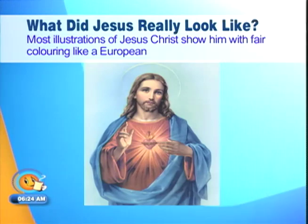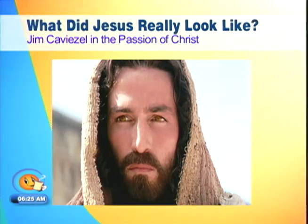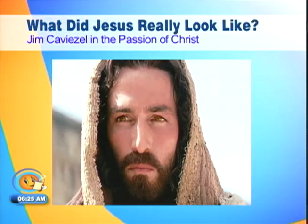That's what we're used to. Shauna, can I see the image you had before? Yeah, that's what he looked like in the Passion of Christ. There's a picture before that I've never really ever seen. The one before with the thorn? There's somebody on the right-hand side. There are two pictures, a split screen. When you get back there.